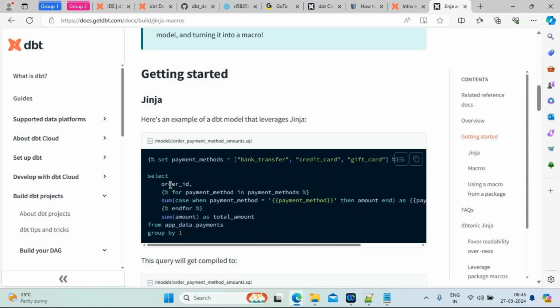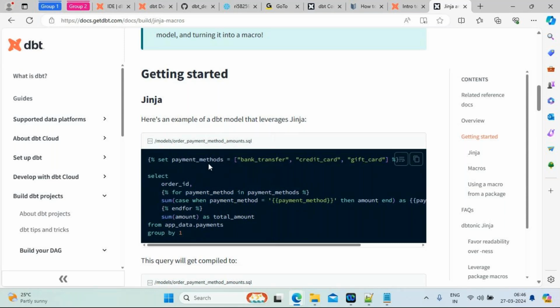Look at this thing. For this column, we have one column called order ID. For the second column, this entire statement is going to be the second column. What am I going to use? I'm going to supply a when case statement, when payment method equals the payment method I'm passing. Now I will pass bank transfer, then the credit card, then the gift card. Like this, I want to iterate in a for loop. Payment method bank transfer will be supplied over here. It's going to be an iterable variable. It will do the first iteration. It will assign the value of bank transfer to this variable payment method. That payment method will be supplied to this placeholder. Purida?